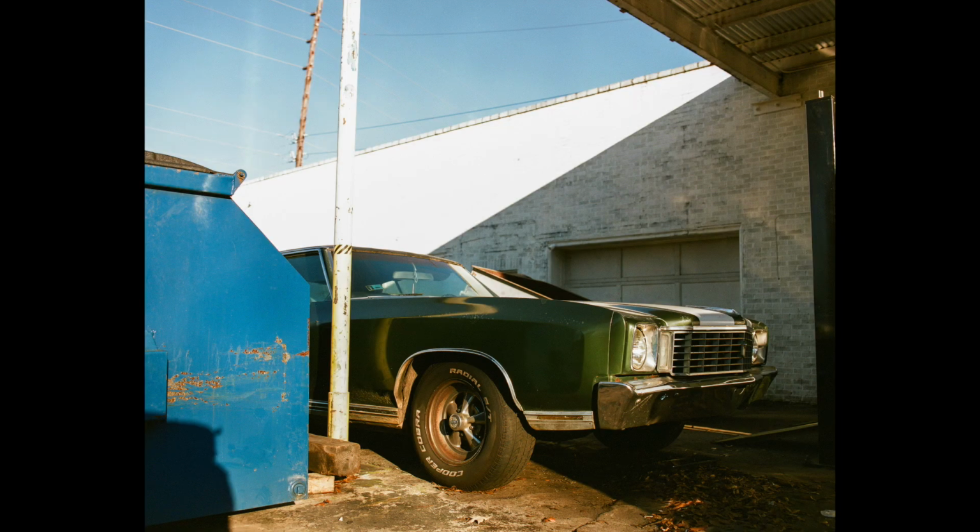So this is one of my favorite photos of the day, which was the shot on the NHG 800 of the Monte Carlo from the front end. I really just like the way the light's falling on it. I love the way this NHG 800 looks, which is very surprising to me because I'm not a big Fuji color film fan typically, and I really like the way this stuff looks. Again, I was rating it at 200 ISO, so I was overexposing it by 2 stops, just to give it a little extra light and kind of make up for the fact that it is about 15, 16 years old.